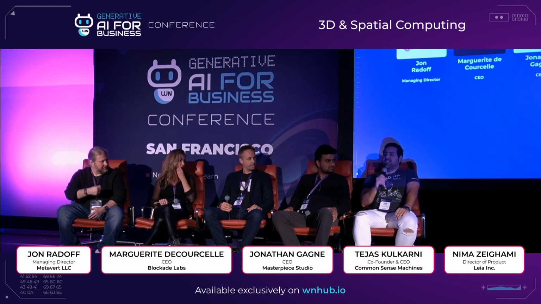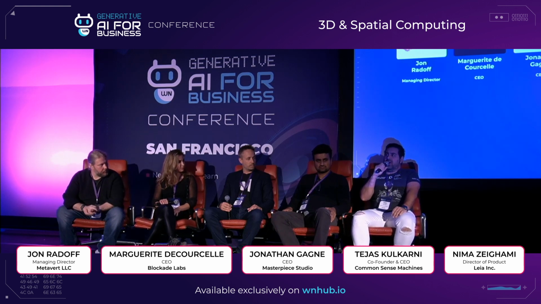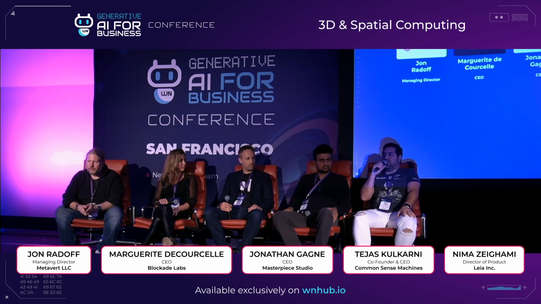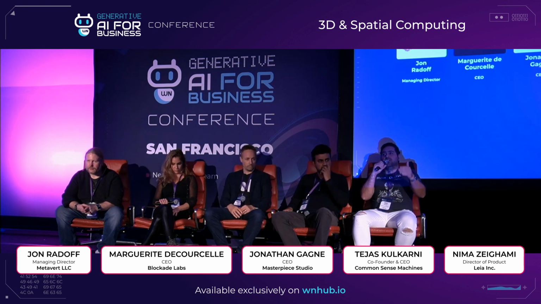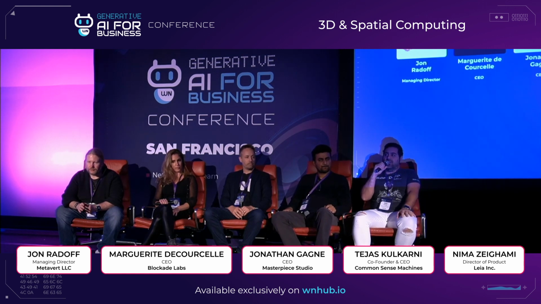Anyone else want to add? I've tried quite a few of the tools, and I think that as of today, it's perfectly fine if you need some gray box scratch work to build something at a hackathon and you're not super particular about what the content is. But I think the most important thing is letting people tweak the output that they want, to match the quality that they're getting in other current generative 2D AI images. And I think once that happens, it'll totally revolutionize the iteration time of building games and other interactive experiences. But as of right now, I don't think we're even at that level yet. So I'm excited to see the future.